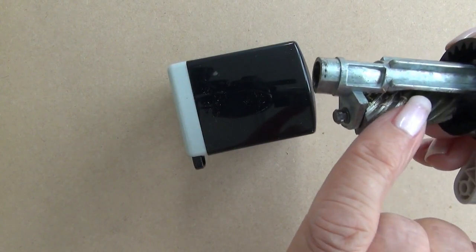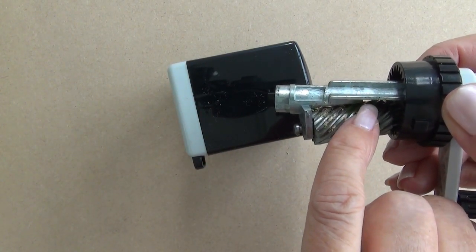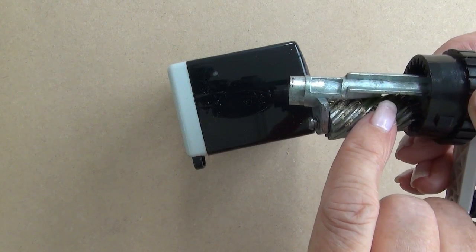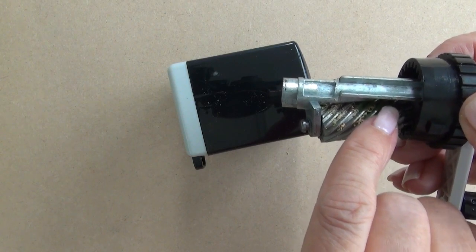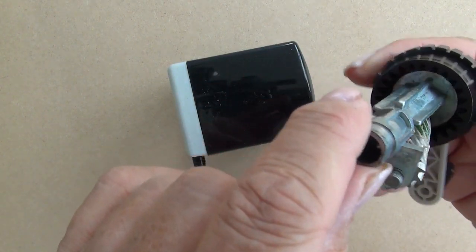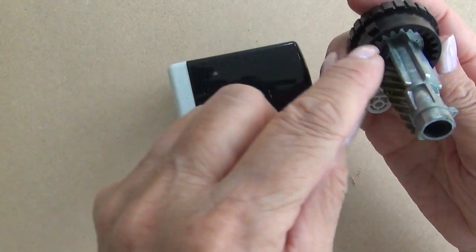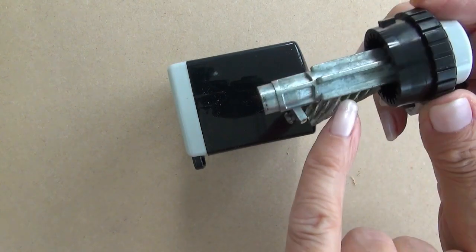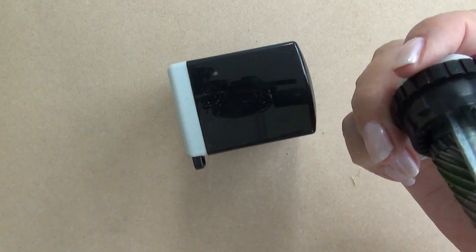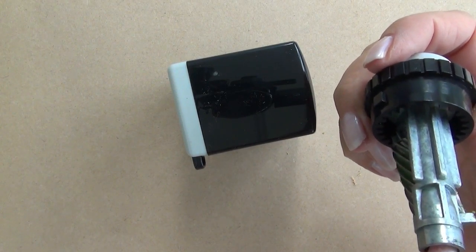And if you look inside through there where my finger is, if you've broken off the point, it will be lodged in there and you can dislodge it with a compass point or a Pergamano 0.5 embossing tool would be useful. And if you want to know whether it is blocked and you can't see a point there, if you look down the barrel and you can't see daylight, then you know that you've still got something embedded in there.